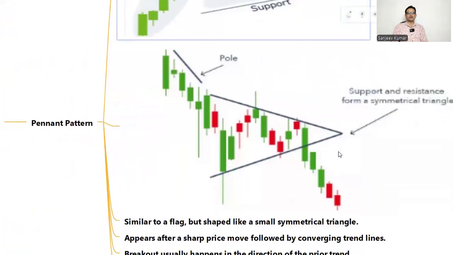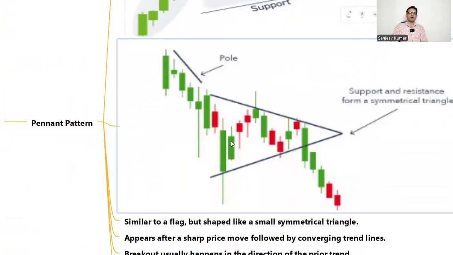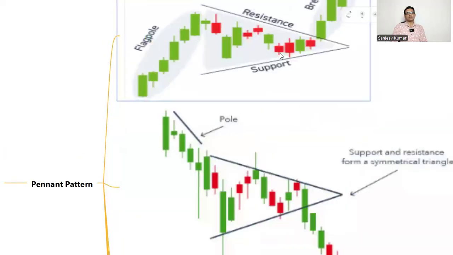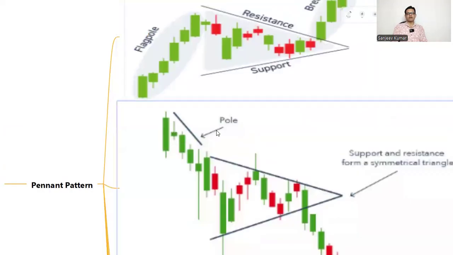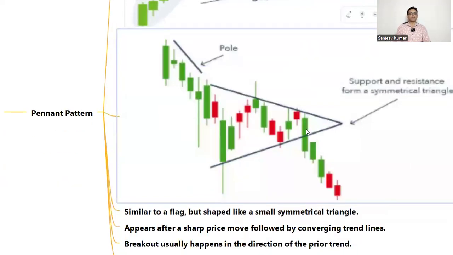And in a downtrend, when the share price is in a downtrend, here is support, and the share price moves upside. Again, selling started, moving down, and you draw a trend line from resistance and support. The pennant pattern looks like this; both are the same. But here the share price was in an uptrend, and here it is in a downtrend. After breakout, the share price will continue in the same trend. Earlier the share price was in a downtrend, and after the pennant pattern, again the share price is in a downtrend.